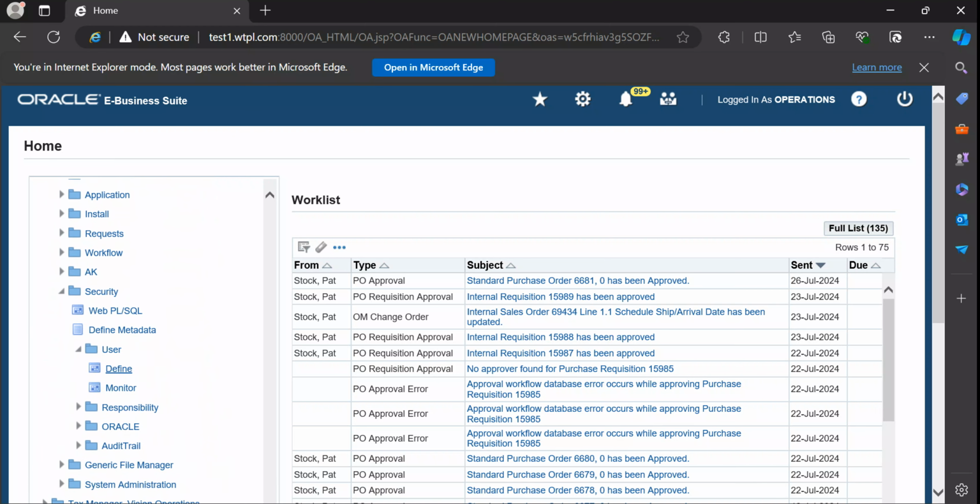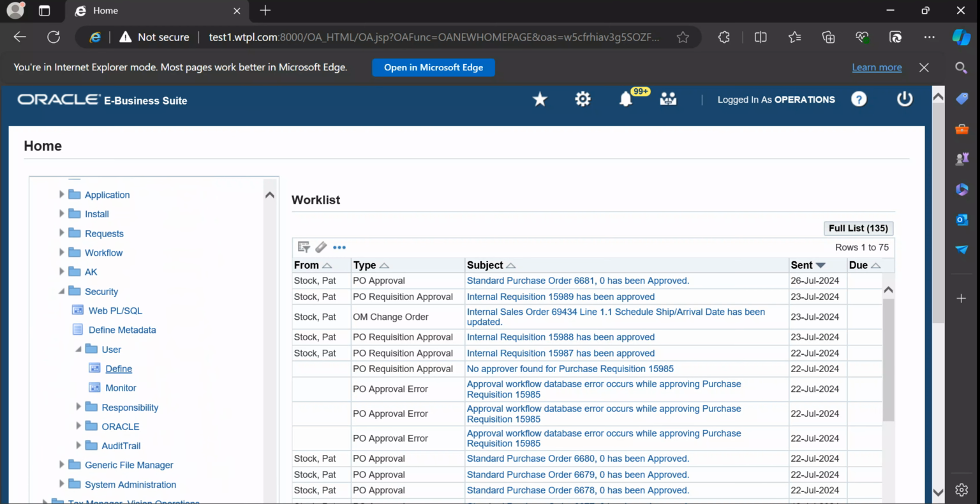Then find the user. In our case, our user is operation. Select it, and here a person is already attached, and the person name is Stock Pet. So we can note down this name to search whether she is a buyer or not.